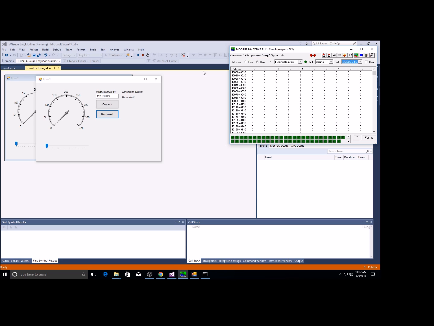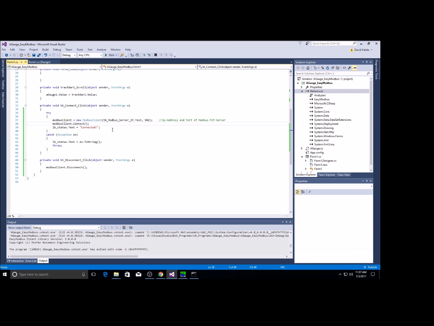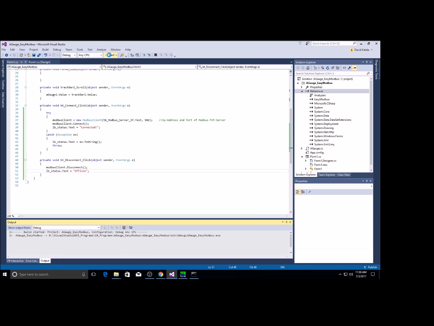Why is that? Let's go back into our code. Got that. Let's add our line of code. Status.text equals this. We'll say offline again. Okay. Run it again.